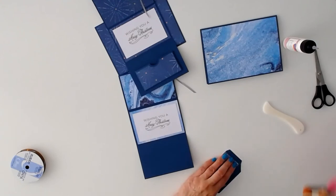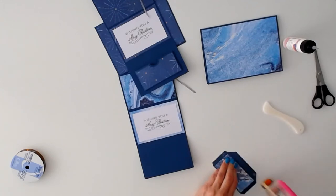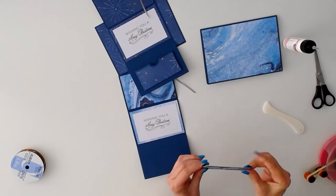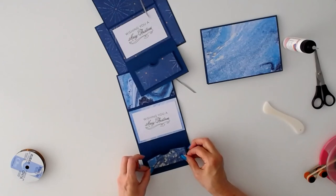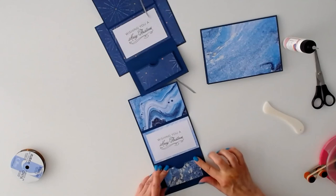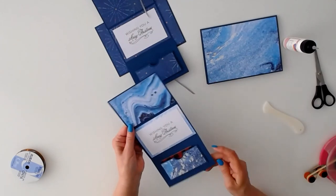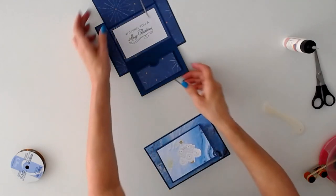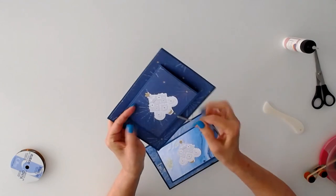We could use liquid adhesive, but I'll just do it quickly with my tape runner. You're going to fold the sides in, add it, and there's your little pocket — that's where a gift card goes. A little 'something' tag, and your front decorative layer goes just in the center. On this one I did add ribbon — I put it under the decorative layers so you don't see the ends of the ribbon and you can tie it in a bow. Just put some adhesive on this and center it up.